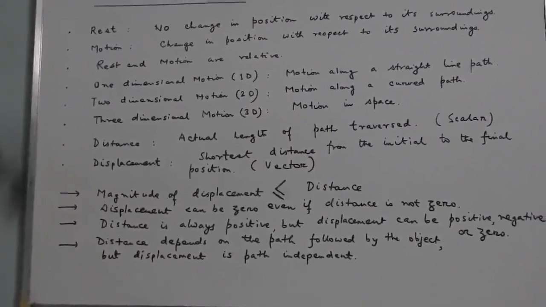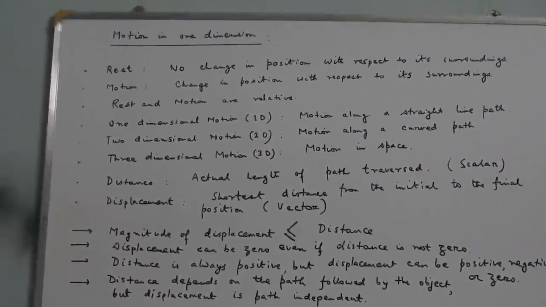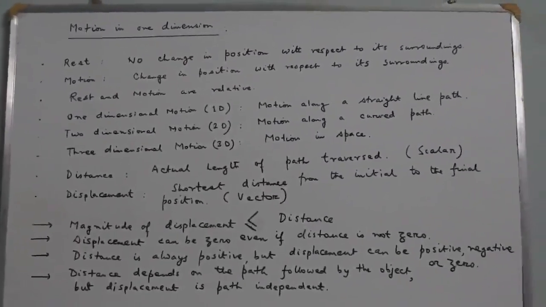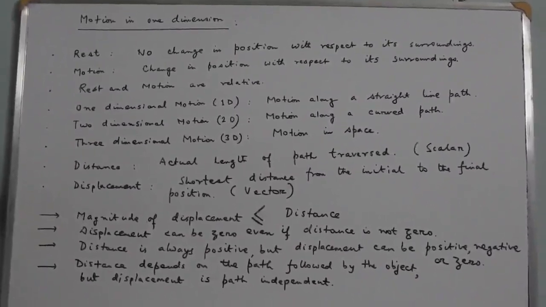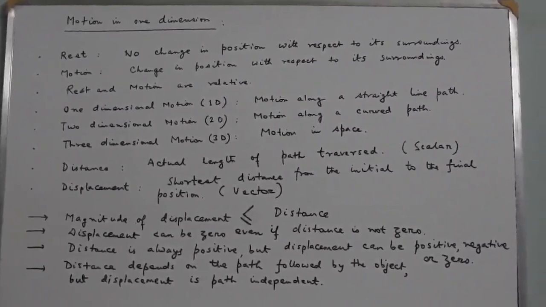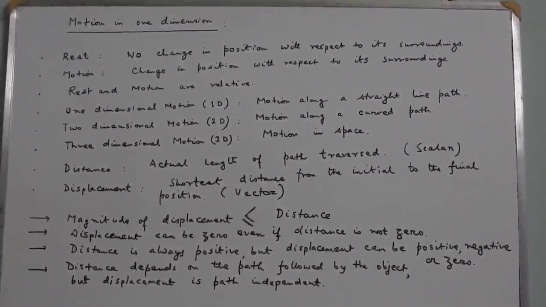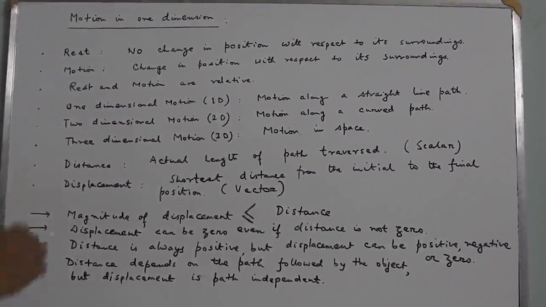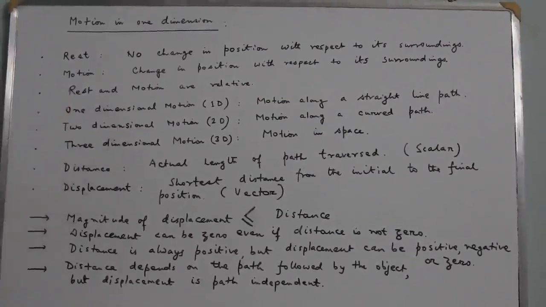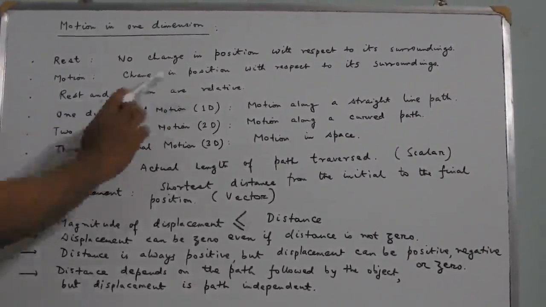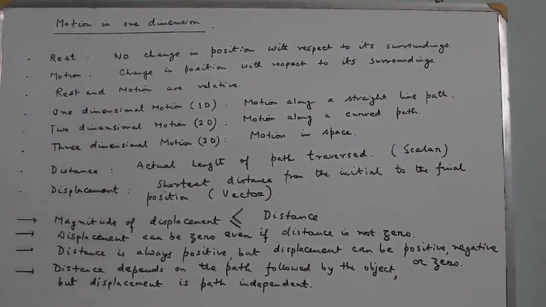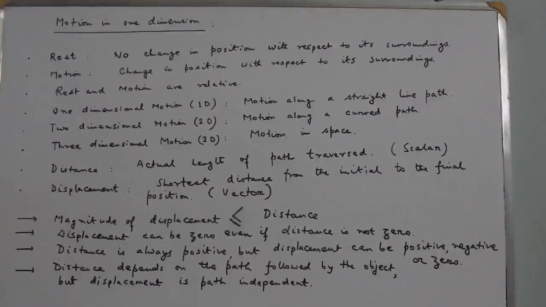But with respect to observers on the earth, the earth seems to be at rest, whereas we know that the earth is spinning about its own axis, but we cannot realize it because we are observers on the earth itself. So there are several situations where we can relate rest and motion, but they are not absolute rest or absolute motion. They are purely relative and dependent on the observer who is analyzing the situation.